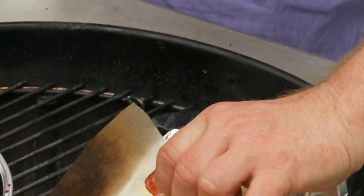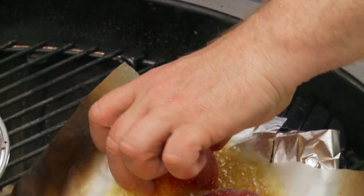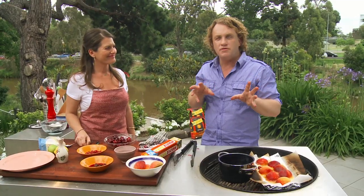We'll just check on these peaches. Look at that. Caramelising beautifully. Nice. Another couple of minutes. We'll take this off, put it on a plate. Our sauce will be finished, and we'll have a lovely, quick little dessert. Yummy. I can't wait.